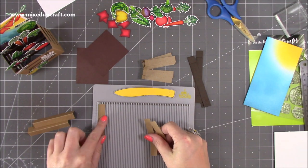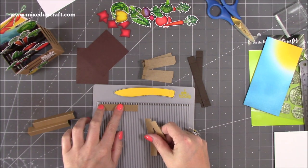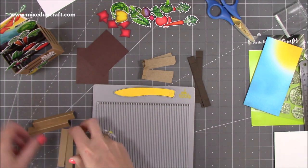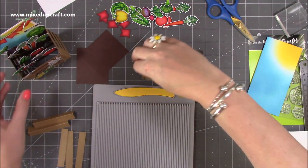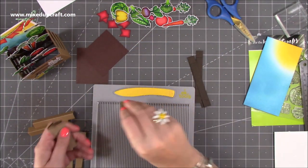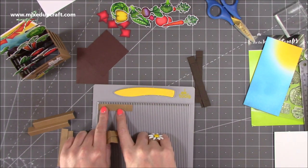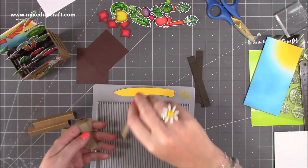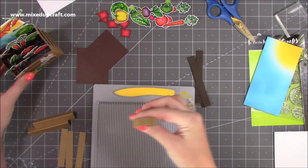Then we want these four strips here, which are 1x2 7/8 of an inch. So just under that 3, okay? And these are the four pieces for the front here. And then for our sides, you want 8 pieces that are, again, 1/2 inch, but this time by 2.5. And along that 2.5 side, you want to score at 2, and you want to do that 8 times. And these are going to be what connect from here to here, okay?